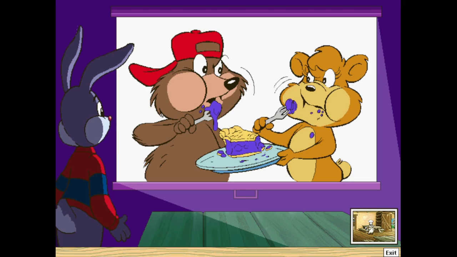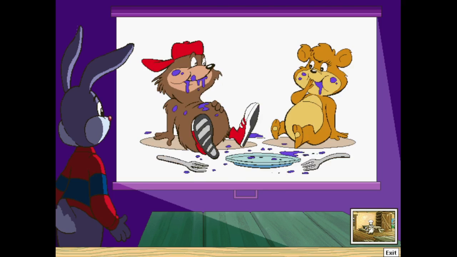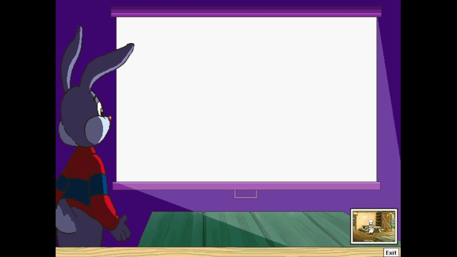Each of them grabbed a fork and started eating the pie, but they had to eat fast to be sure they got as much pie as they could. Yeah, that's also in character. Faster and faster they ate. Blueberry pie flew everywhere. Yeah, this all seems very in character for children. In a minute they were done, but what a mess. The pie tasted great, but they ate so fast that their tummies hurt. Ugh. Well, yeah, so it looks like they got the pie, but they didn't really get to enjoy it all that much.